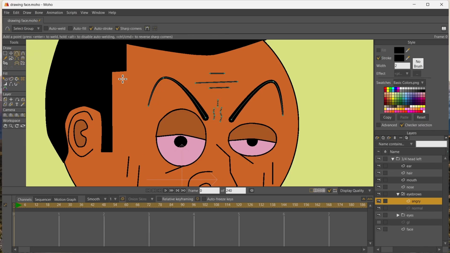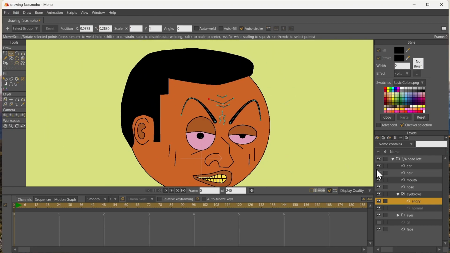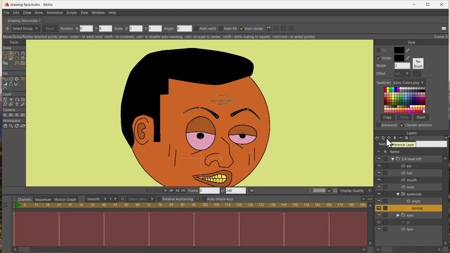And each position I'm doing is like a separate layer, and each of those layers are gonna be in what's called the switch layer. In the switch layer, you could go from layer to layer, and it'll show one at a time. So you see how it went from a normal to angry, and then I duplicated it, and now I'm doing sad.